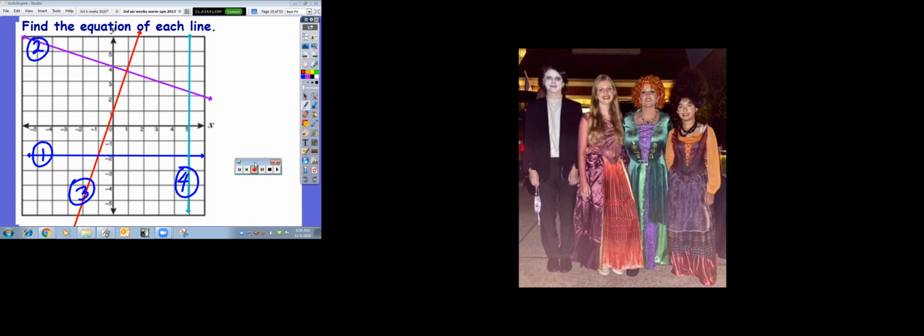Okay, just a real quick review of identifying slope and y-intercept from a graph and then writing the equation. If you notice, I tried to make these all nice whole number y-intercepts so you don't have to do any math for the red or the purple. And then of course the dark blue and the turquoise one, those are those special cases. Which relation up here is not a function?